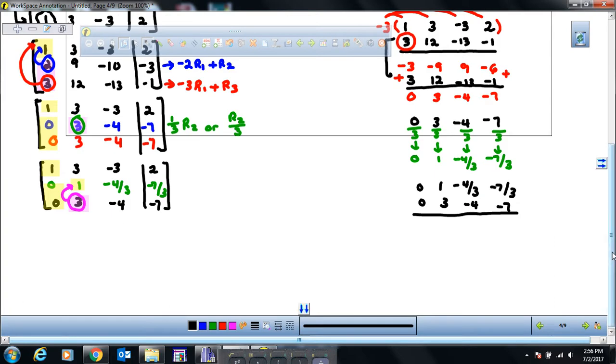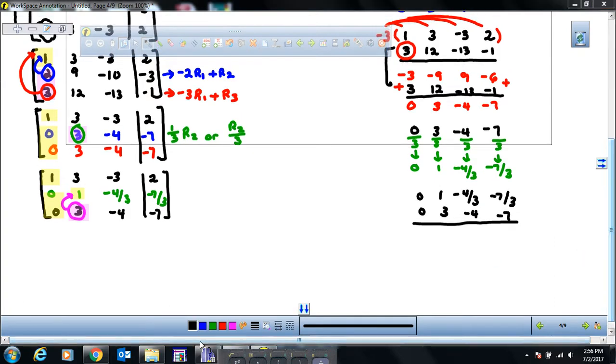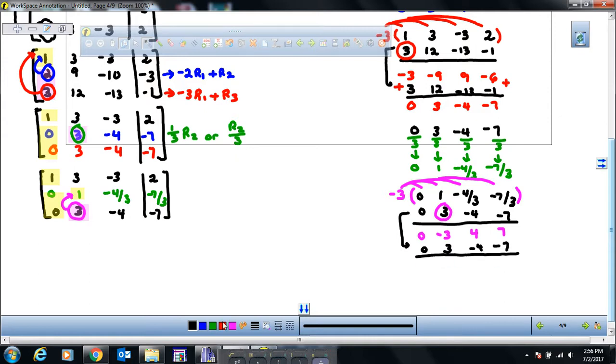So, first thing before we perform the addition is that we need to multiply. In order to make the 3 a 0, we need to multiply the 1 by the opposite of 3, which is negative 3. So that gives me a 0, negative 3. Negative 3 times negative 4 is 12, divided by 3 is going to be a 4. Then the last one is negative 3 times negative 7 is 21, divided by 3 is a 7. And then we're going to add it to 0, 3, negative 4, and negative 7. And what happens when we add them?